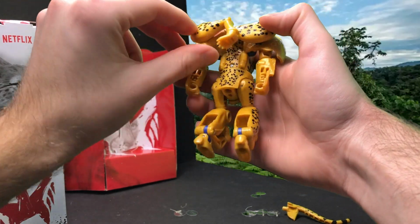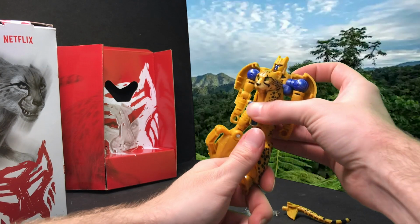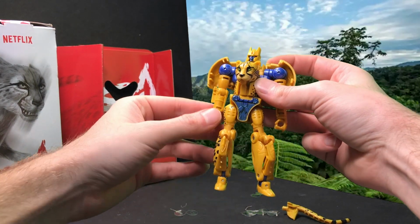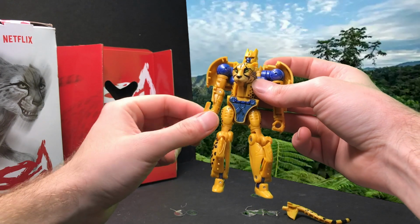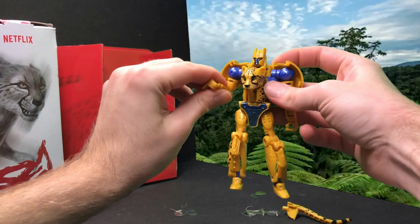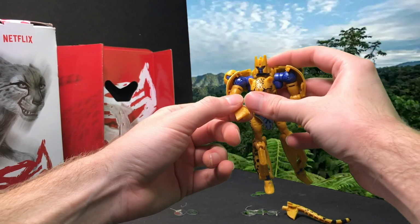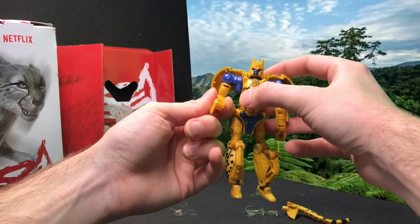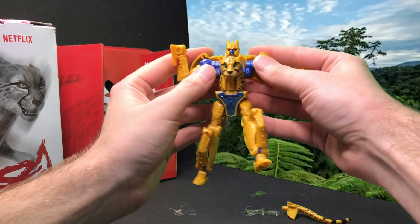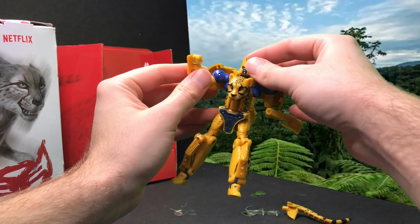Wow. The legs. That's pretty cool how that fits. Let's stretch him out nice and tall here. Okay, got the joints popping. Here we go. Okay, so that rotates. That bends. Okay, there we go. Starting to feel this out. Got some nice, what would you call that, elbow wing joint, butterfly joint. So these kind of act as butterfly joints, which is nice, and which I also think are probably active in the transformation as well.